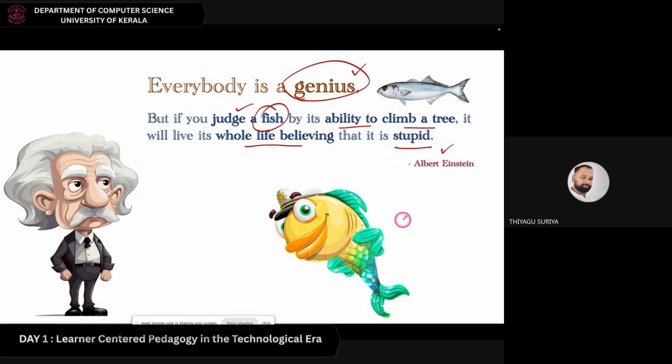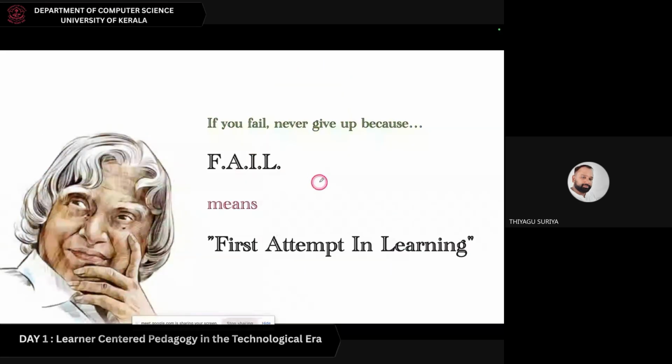So like this, we can give the options, but we cannot go with only one model. And I will conclude with some of the quotes connected with Abdul Kalam, because there's more connected with this, the motivation of the learners.